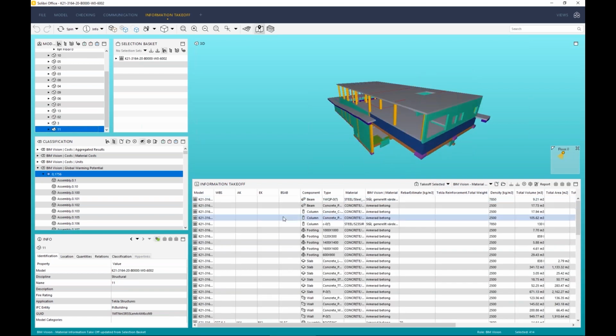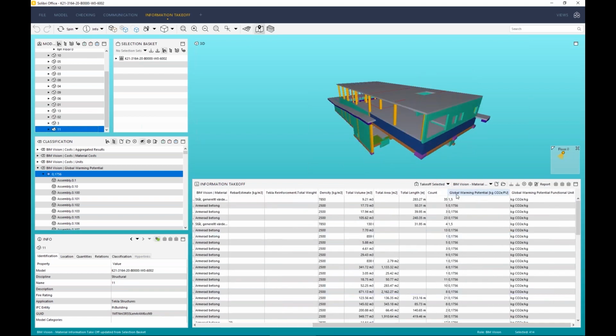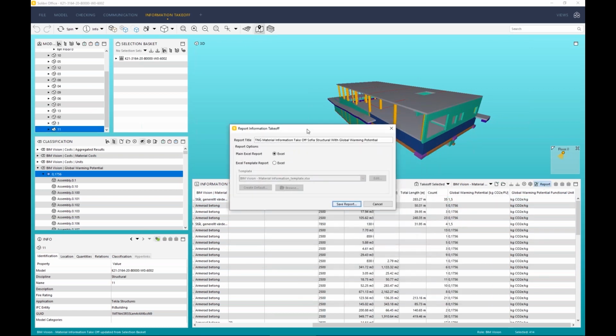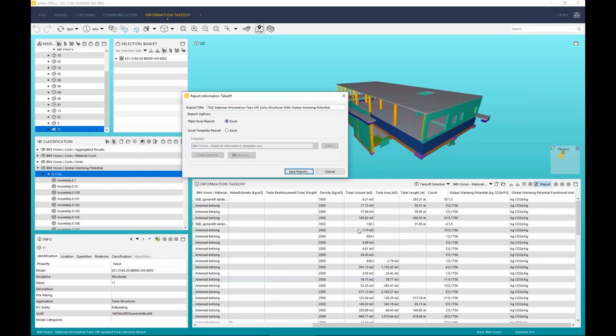You can produce an information takeoff, including the carbon numbers, including the emission factors. And what I will not have time to show today is how you can create a template in Excel which automatically multiplies volume times density times emission factor so that you get net carbon calculations in Excel upon the export. But believe me, you can do that. And this is what we do too.